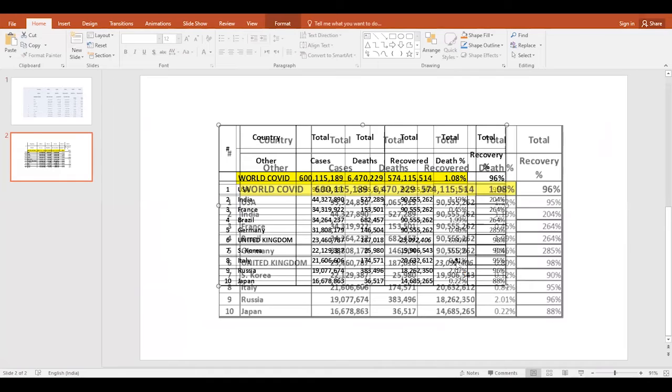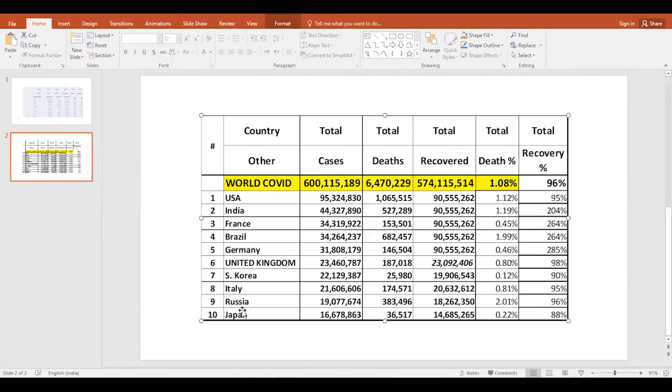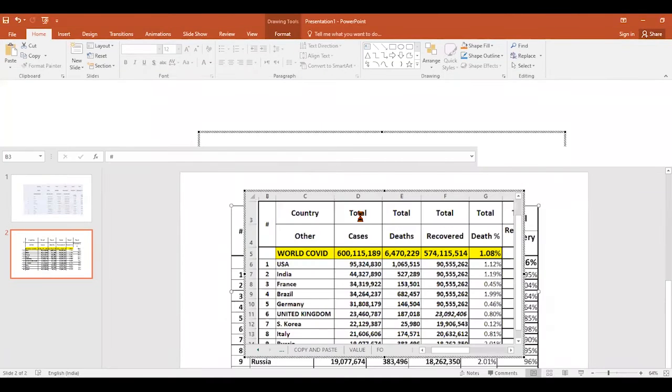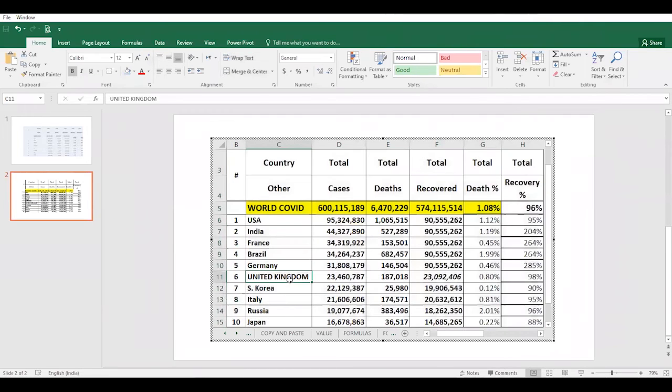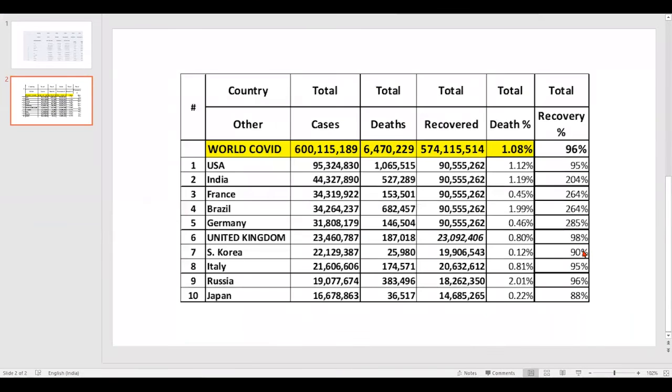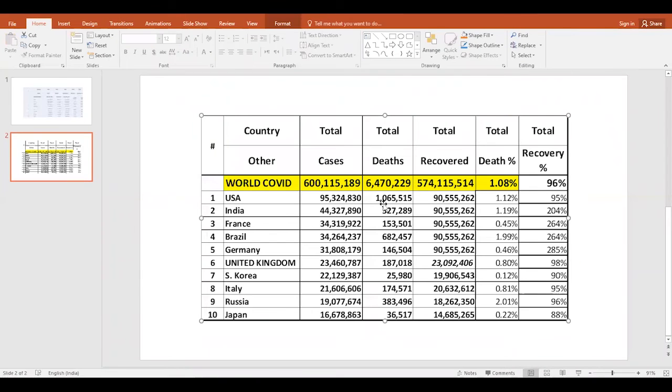Now, if you have to make any changes here, what we can do, we can directly jump onto this one. You don't have to open your Excel sheet or anything. The moment you click it, it will open your source Excel sheet and you can make your changes here only, whatever changes you want to make. You can make your changes here directly. And when you are done with your changes, just click outside and the change will be there in your sheet, and so in your Excel sheet.